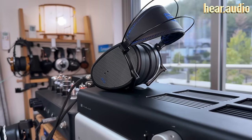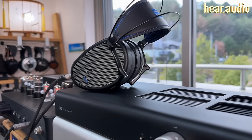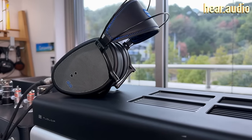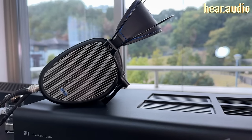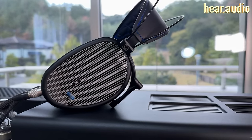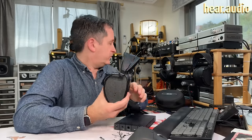I found them with modern pop music kind of bright and maybe heading towards fatiguing. I want to make a note here: the impressions I'm giving are with my ears. While these have a tastefully greater amount of low bass and probably a little bit more in the upper mid-range and treble than the Stealth and Expanse, one thing pointed out to me is that our sensitivity to the upper mid-range and treble is a lot greater than to bass. So if you increase mid-range and treble by 5 dB, it's going to sound absolutely shouting in your face — very fatiguing. While fundamentally the frequency response hasn't changed dramatically versus the Stealth, due to the way the damping has changed, the way they behave with music has.